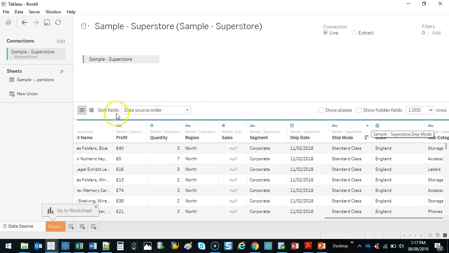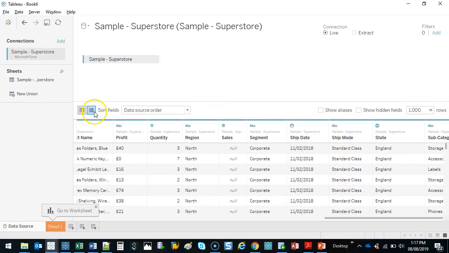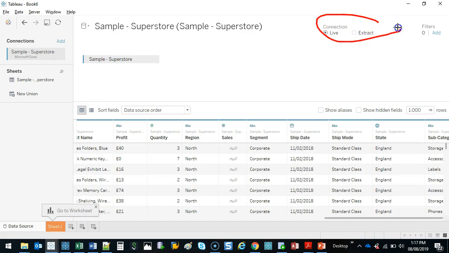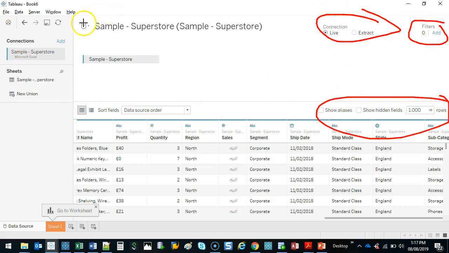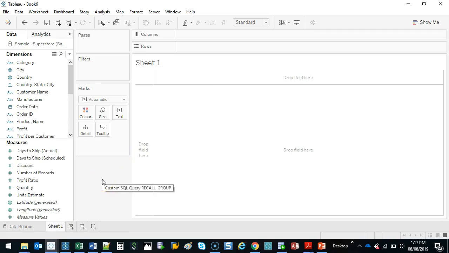If you want to see this in a different view, you just click this one right here. So go ahead and click that. Oops, too far. So click that, and you can see it as a list as well. This part you don't have to worry about. We'll cover that in a different section. You don't have to worry about any of this stuff at the moment. And you don't need unions. That's really all you're looking at: what data you're using and what the data looks like, and now you're ready to build some graphics. So let's go ahead and go to sheet 1 down here. So click sheet 1, and we are now ready to build.